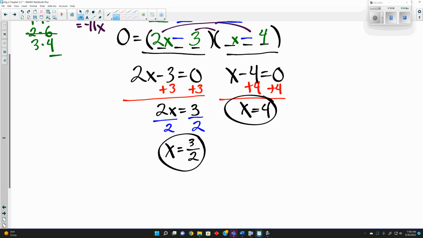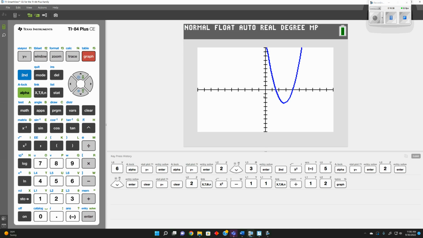Now if we look back at the graph, well, here we do see that x is 4 where it intersects. And the other spot is 3/2, 1.5. So it does give us those. It's a little hard to tell for sure if that is exactly at 1.5, because it could be similar to 1 2/3, because 1.6 repeated and 1.5 are very close, especially on a graph like this.